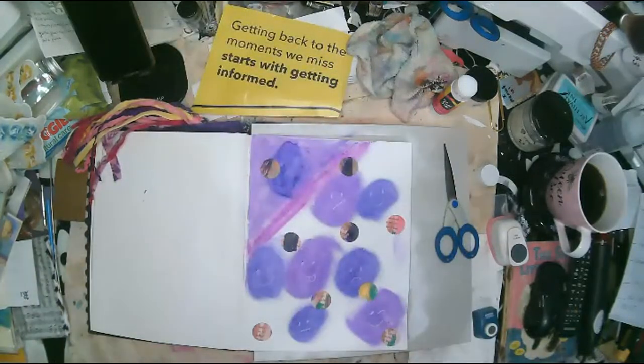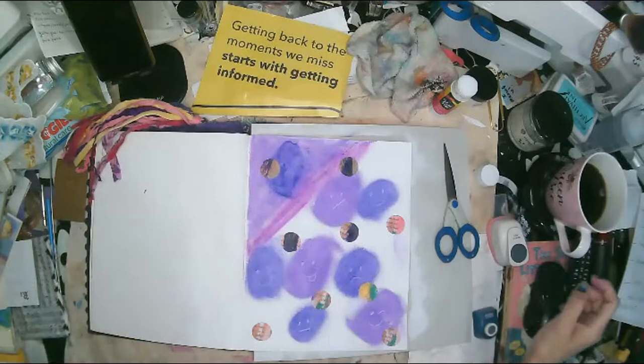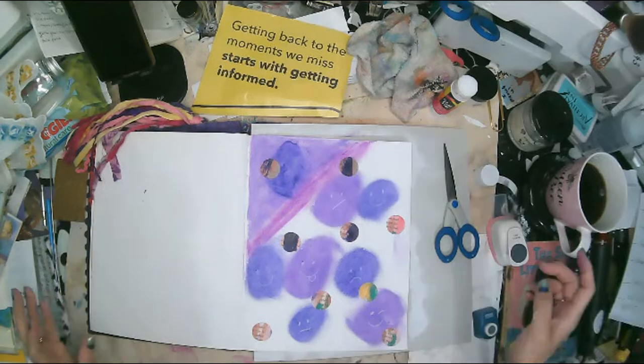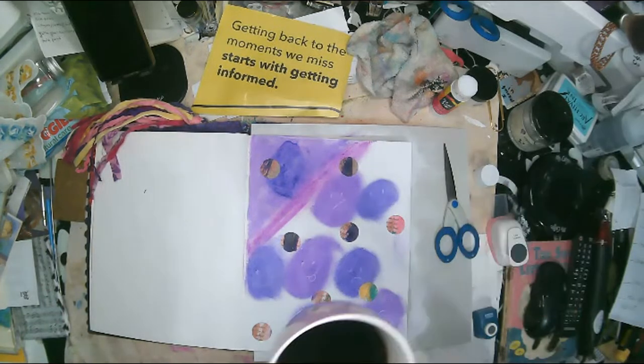All right. I need the next one. What's the next one? Oh, somebody said, texture through a stencil. We can do that. Let's do texture through a stencil. That's a fun one.